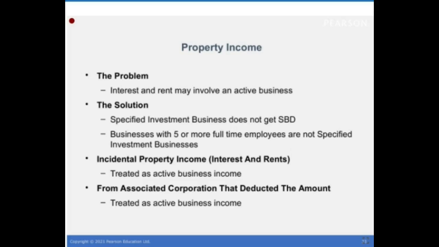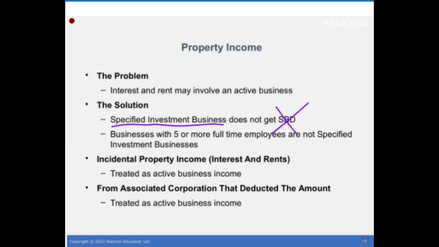Now, what about this property income or this passive income? So generally speaking, if the company is specifically just a passive earning vehicle, they're likely to not qualify for the small business deduction. There are some exceptions. These would be called specified investment businesses. They do not qualify for the small business deduction.